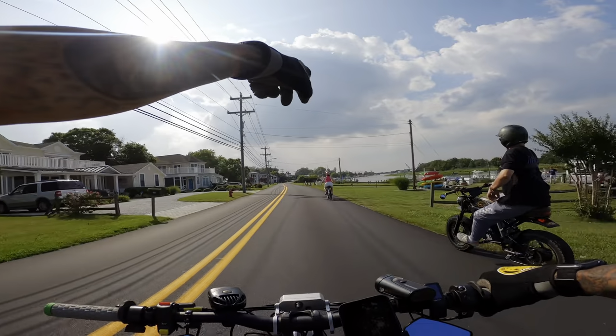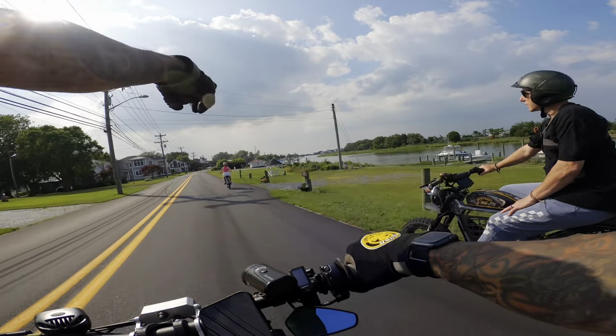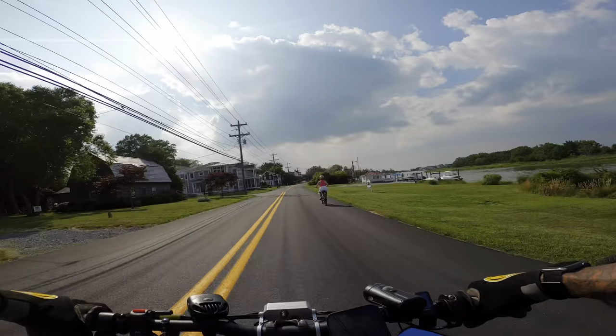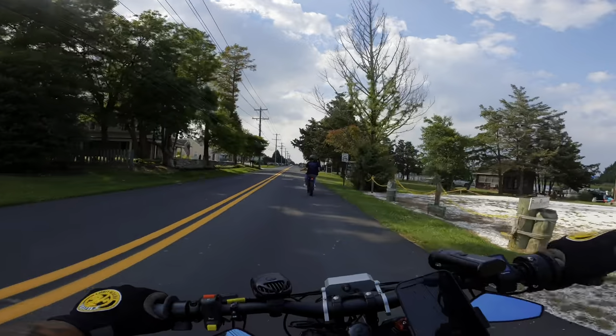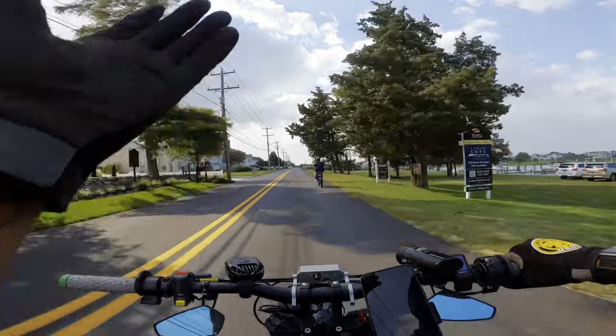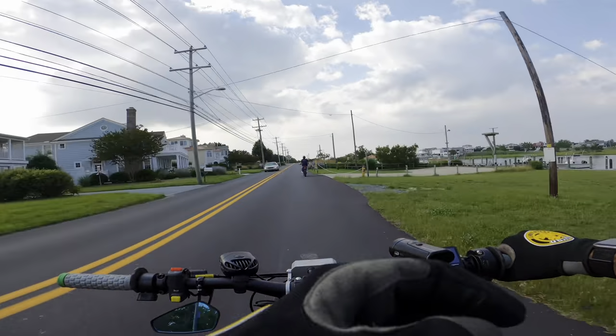Now she's getting the hang of it, guys. She's actually on the throttle. Thank goodness. Chris, she's on the throttle. Oh my God. Throw a like for being on the throttle. Come on, baby. Guys, in the comments down below, out of all three bikes here on today's ride, which one is your number one favorite and your number two favorite?